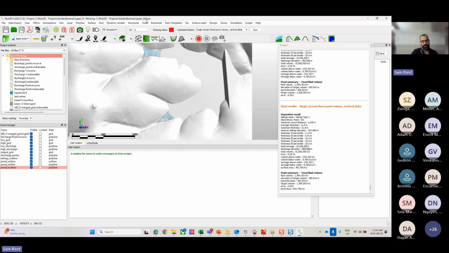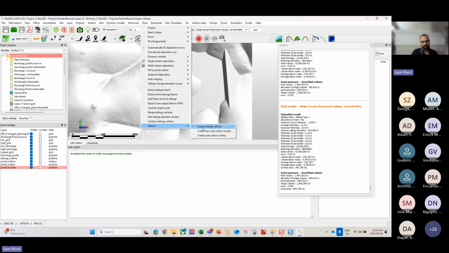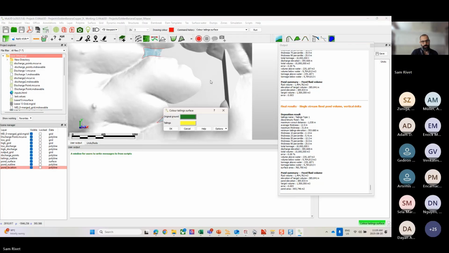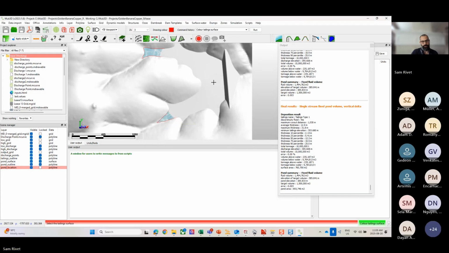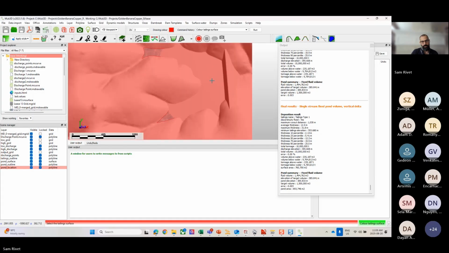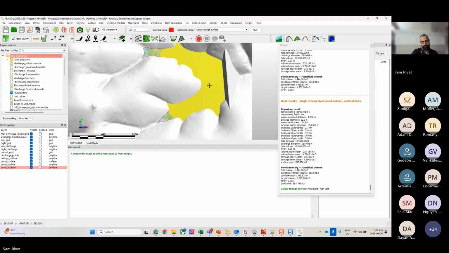So let's just take a look at this tailings quickly here before we go. Just going to texture it again, because I think it helps visibility. Color that tailing surface. Contour it.